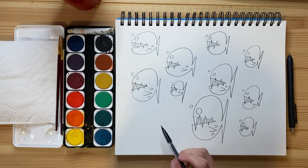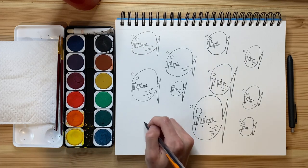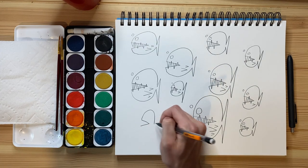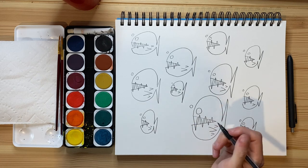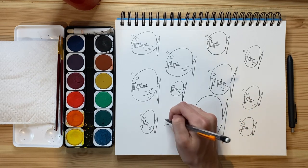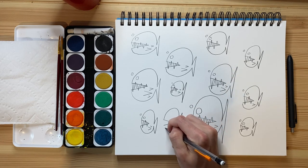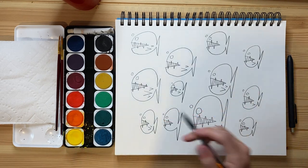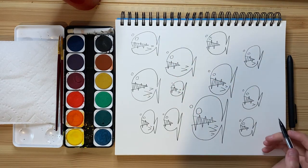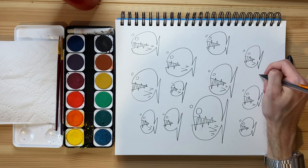And I'm thinking I'm going to do maybe one more fish right here, and then two fish right here, and I think that's going to be it. I don't really want any of them to get too close to the border. I know this one's really close to the border, but I don't want any of them to get too close, just because I am dealing with water in today's video.